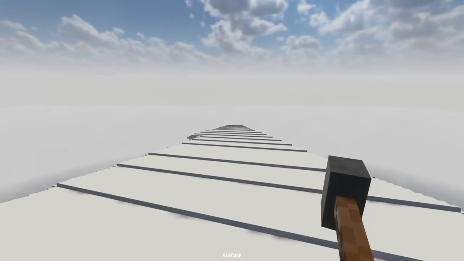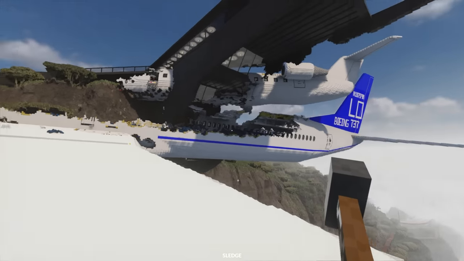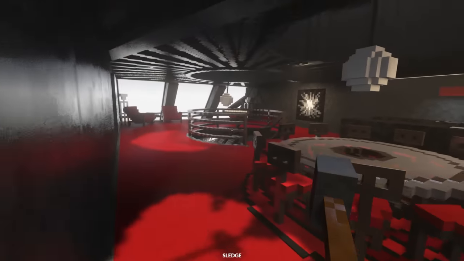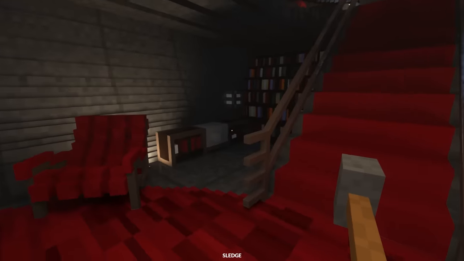Now, I know it's probably not safe for me to be here right now, but I am on the wing of the plane. Let's assess the damage. Yeah, there's a lot of damage. So I've been doing a little bit of research on this house, and apparently there is a secret room, and it's somewhere in here. I think it's behind the bookshelf.